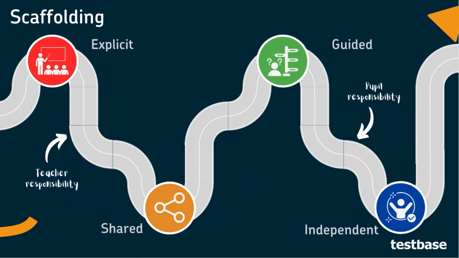Scaffolding, on the other hand, is the adding of support to help a child to achieve their learning outcome. Ideally, scaffolding should be introduced at the start of a learning journey and slowly be removed to encourage independence. In this diagram, we can see how scaffolding is introduced early in the learning journey and slowly shifted and removed as the learning progresses. The responsibility shift from teacher-owned to child-owned will always move as the journey progresses and the child becomes more confident with their learning and independent application.